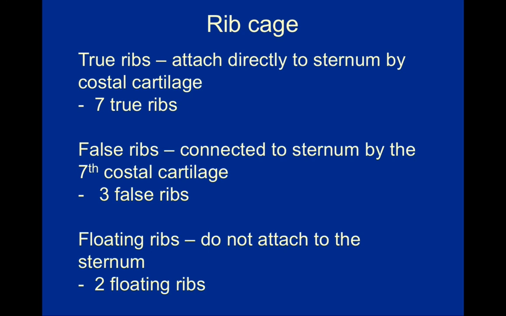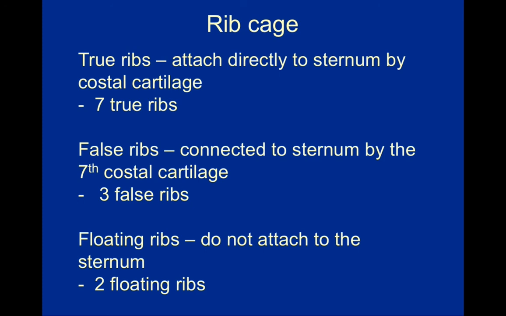The final component of the axial skeleton that we're going to discuss is the thoracic cage. The thoracic cage is composed of 12 ribs on either side. And just as we saw that we have different amounts of vertebrae, we'll also have different types of ribs and fixed amounts of those as well. We'll find true ribs, false ribs, and floating ribs, all making up the thoracic cage. What makes something a true rib is having its own individual costal cartilage that will attach to the sternum.